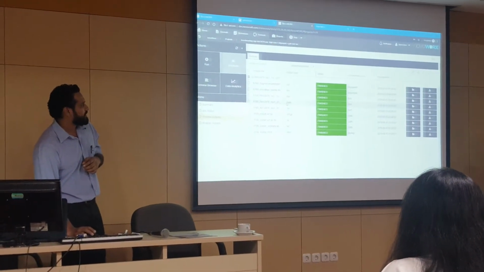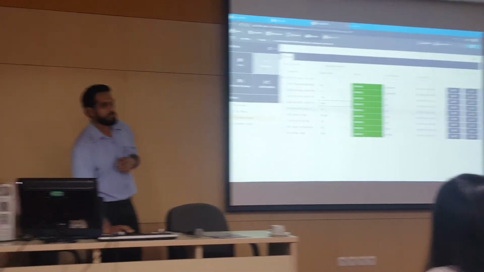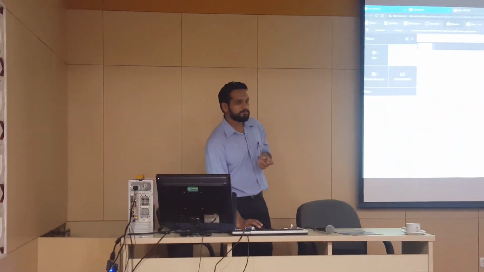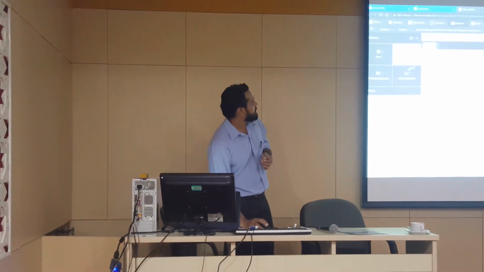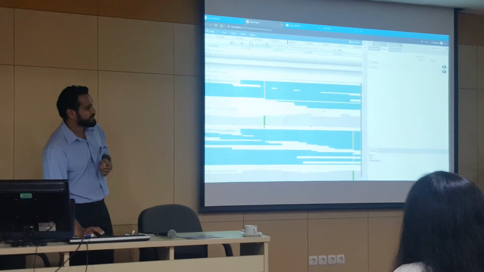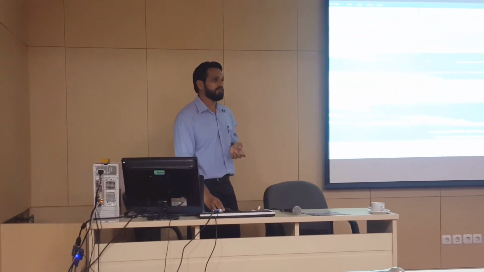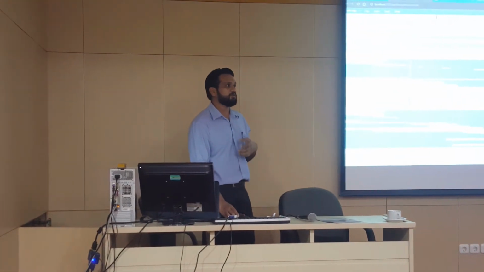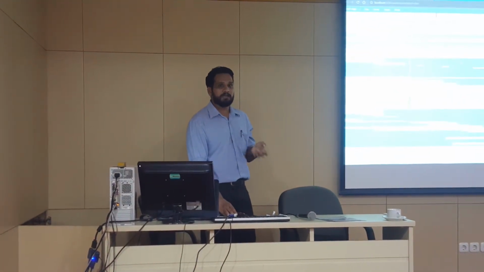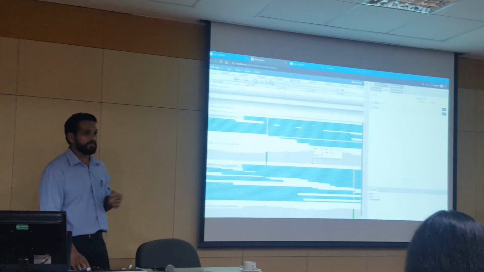So we support most of these files that we output. Some of the files, for example the BAM file, we can't view here, but you can view them within the Apollo genome browser. If you click on the genome browser here, you will be brought to the Apollo genome browser. This is the same as using IGV if you've used IGV before, where you can view your genomes visually, and if you want to look at the alignments, you can check them here.